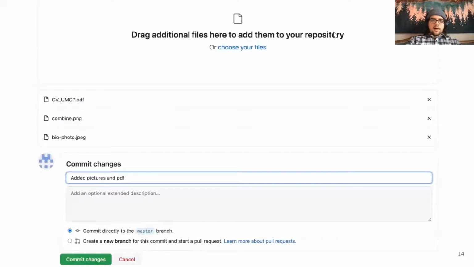You should see a big box asking you to drag additional files or to choose the files from your file system. I'm going to have you choose the 3 files that we asked you to bring: your profile pic, a banner picture, and a PDF, and select those to be uploaded.